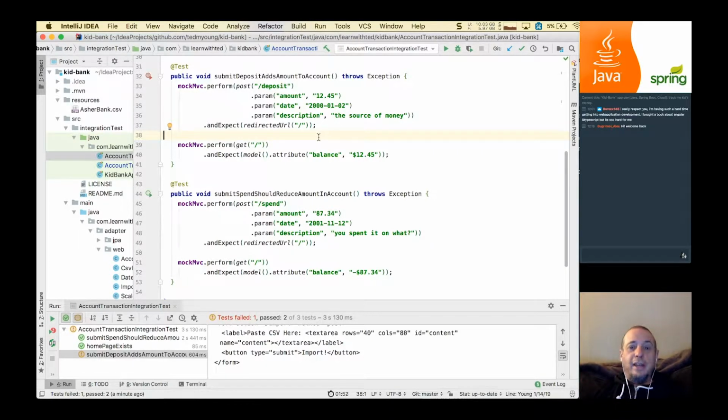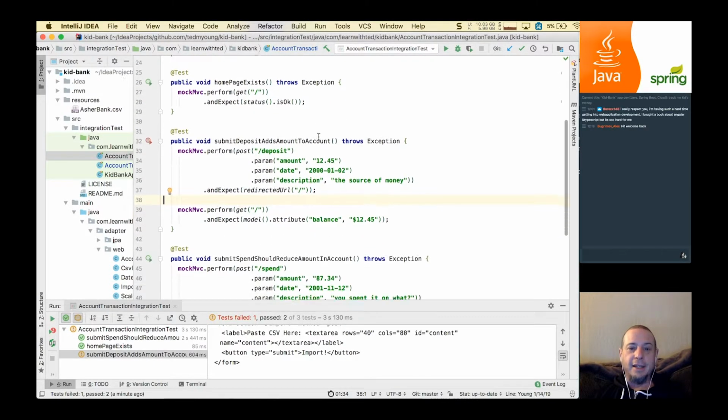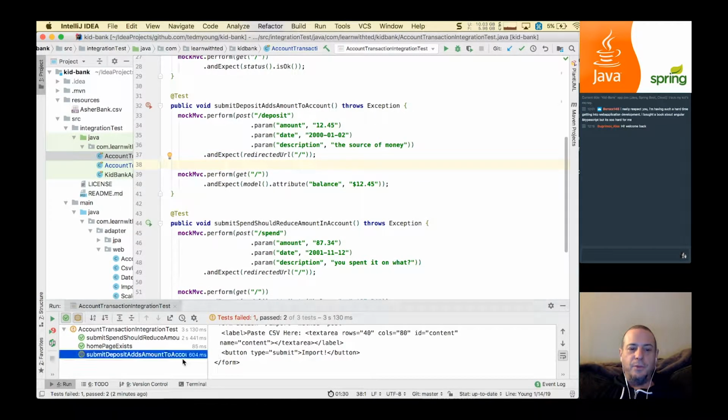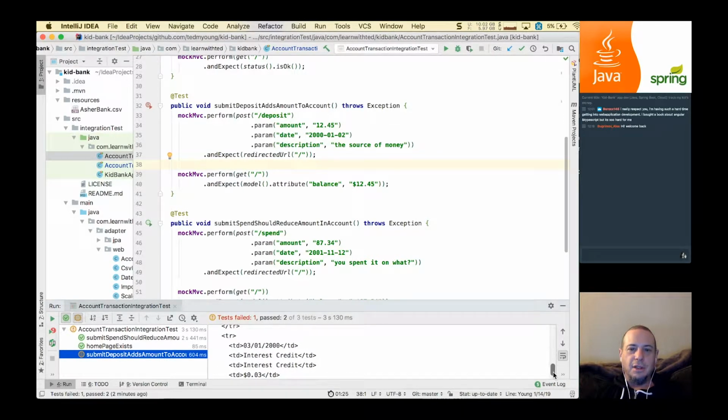So what that would require, remember when I first pulled out the interest strategy into a separate class, I said at that point I didn't want to make it a component that Spring was aware of because I didn't need it to do dependency injection. But from this integration test standpoint, I kind of need it. So what I can do is just say that the balance is not zero, because I can't even say what amount it's going to be. I don't have a fake clock in scope, right? My integration test here is as close to the real thing as possible. All the domain logic is real, so the clock is real, the interest strategy is real. The only thing that's not real is that it's using the in-memory H2 database, but otherwise everything else is pretty much real. And so I can't really assert what this is.